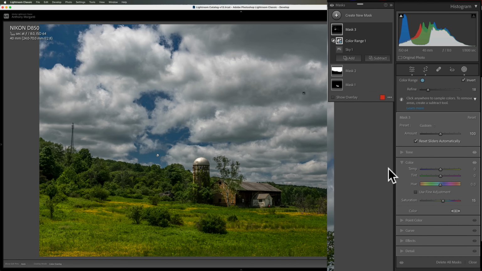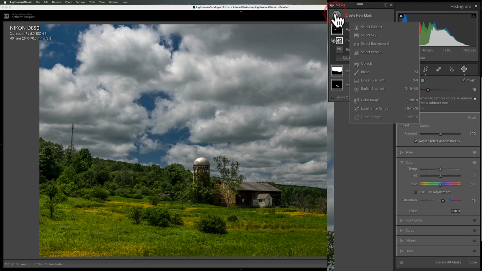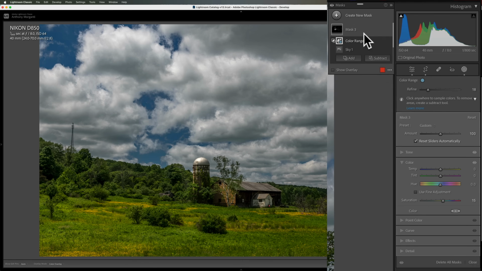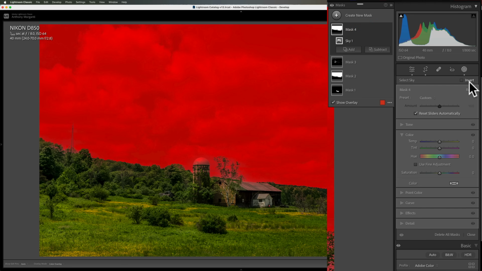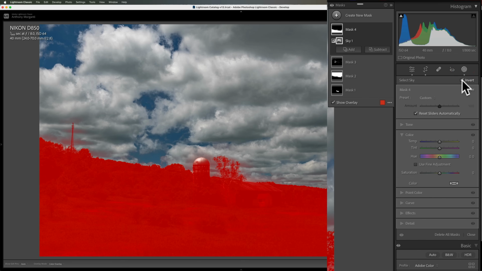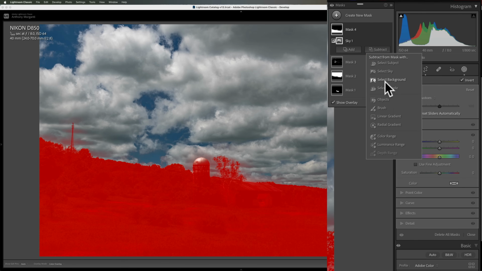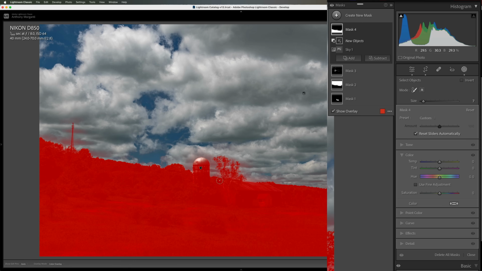So what I'll do is I'll get a new mask, and I'm going to select the sky. Now this one I could click invert right here because I just have the single mask, so I'll click invert. Now it's selected everything but the sky. I really don't want to do anything though to that barn and that silo that's part of the barn. So I'm going to subtract from this an objects mask.